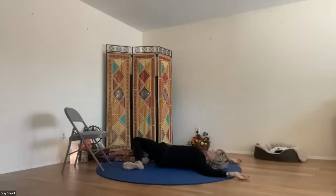Exhale, drop your knees to the left and look to the right. Look up. Inhale, center. Exhale, knees over to the right, looking to the left. Look up, inhale, center.